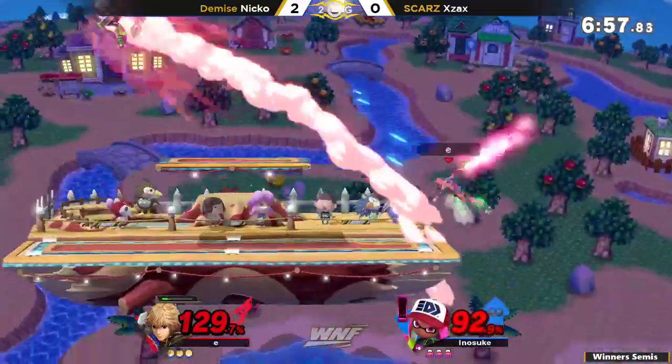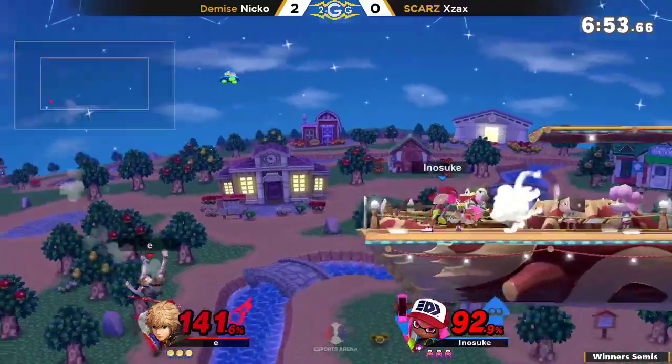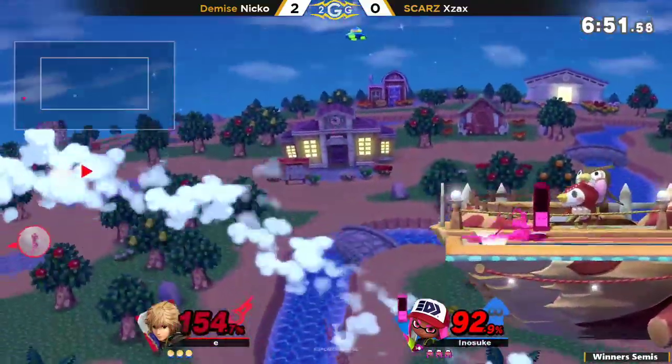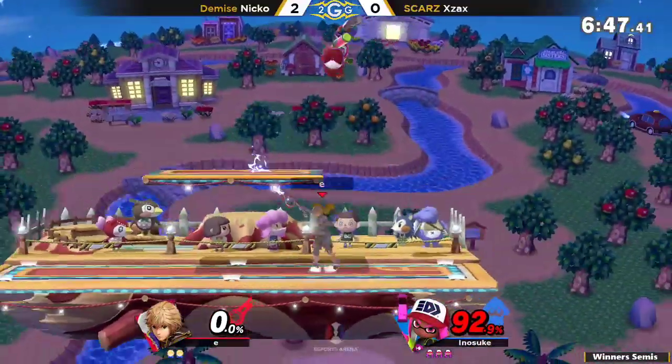He's trailing in percent here, stuck at the ledge. And we're holding down, making sure he just gets a couple of slices at Xzax on the way up. Oh, he's gone. Flat bomb. Yeah, Xzax with the first lead of the set so far.